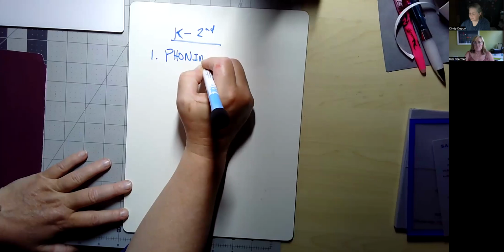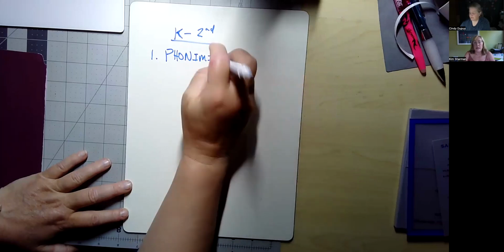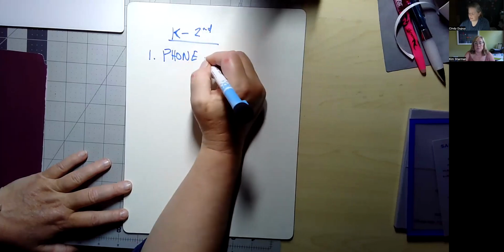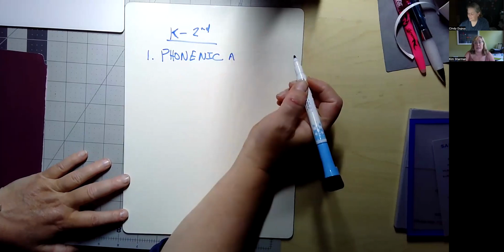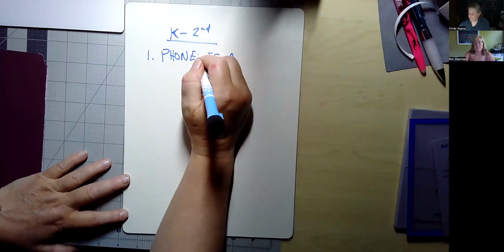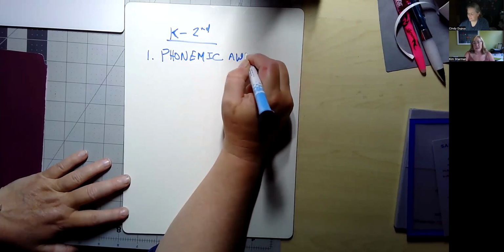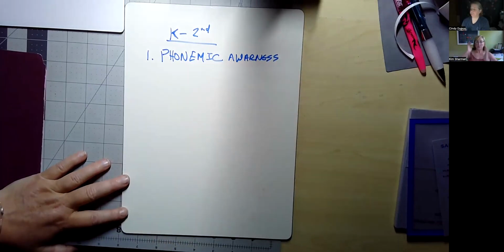Does the student represent... I spelled that not wrong, didn't I? Yeah, it's an E, a regular E. Good old dyslexic move there. M-I-C. Oh, kill the N and make it an M. Sorry. That's what I get for spelling and talking simultaneously. Awareness. Okay. How would you define that?